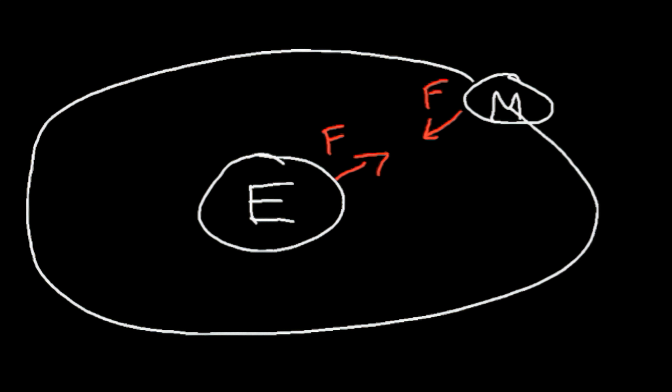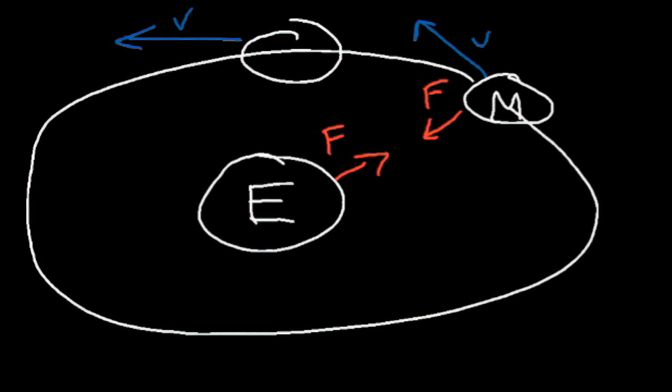So the gravitational force caused by the Earth on the Moon keeps the Moon moving around the Earth. At this point, the Moon has a velocity that wants to send it out into space, but gravity keeps it in the circle. So when the Moon is over here, it has a tangential velocity that is directed towards the west. Without gravity, the Moon would basically fly out of orbit. But gravity is a force that's going to cause it to turn. And so it's going to turn towards the south.